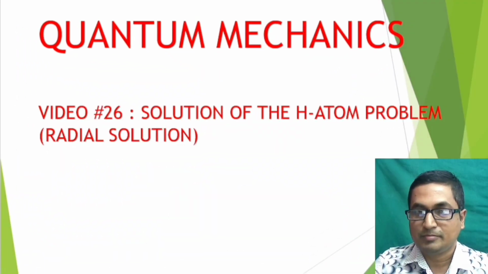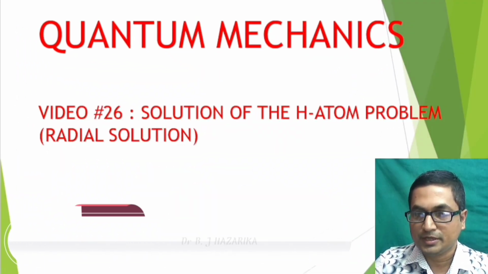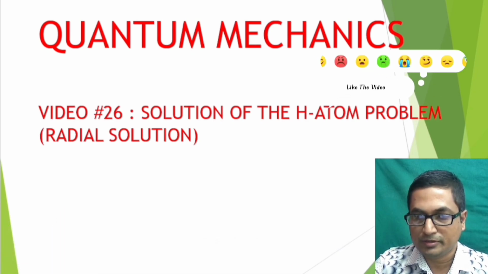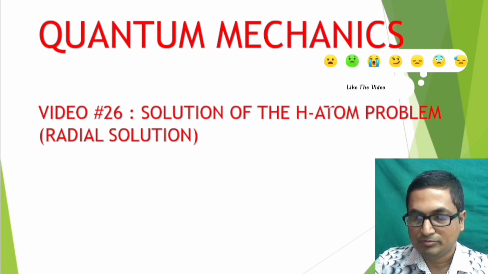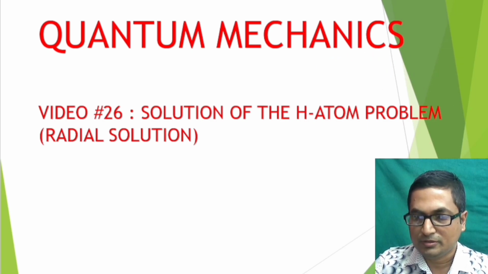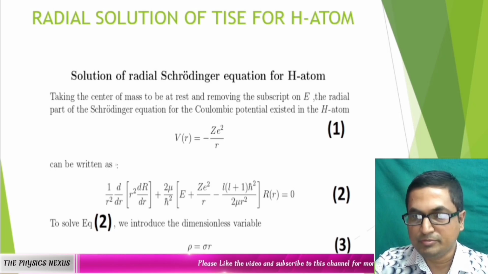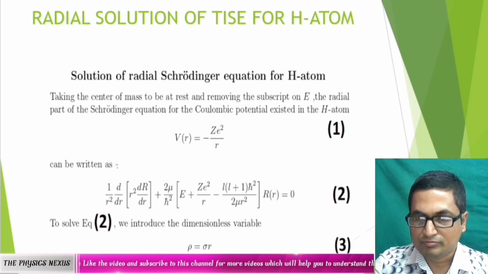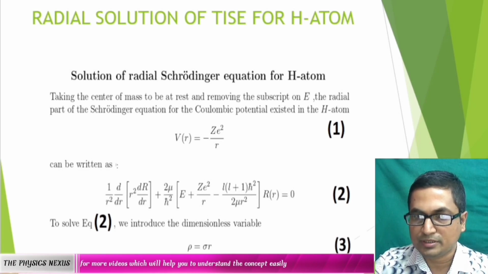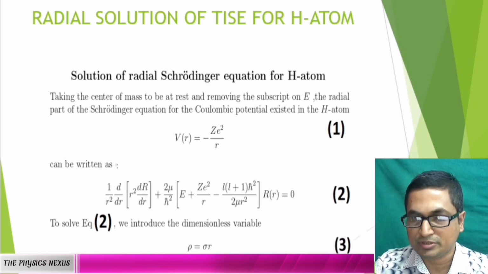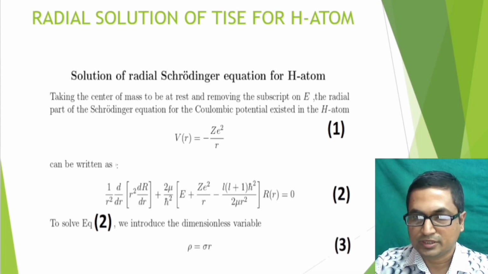Student friends, I'm back again with another video regarding the spherical symmetric potential. In this particular video, we'll show how the hydrogen atom problem can be solved for the radial part of it. Already in the last two videos, we have shown how the spherical symmetric potential is defined, and how the reduced mass concept can be used for finding the time independent Schrödinger equation for both the radial part as well as the angular part. And also in the last part we mentioned the part dependent on relative coordinate can be separated out into radial part as well as angular part.